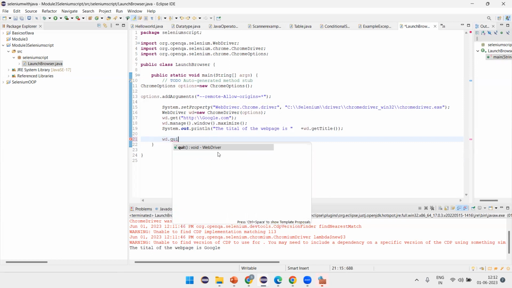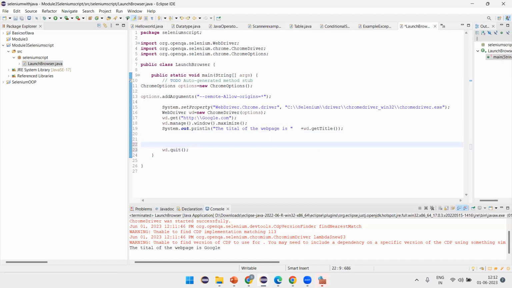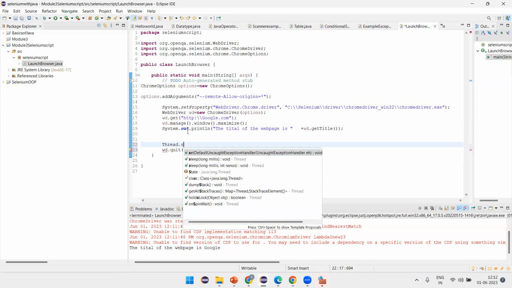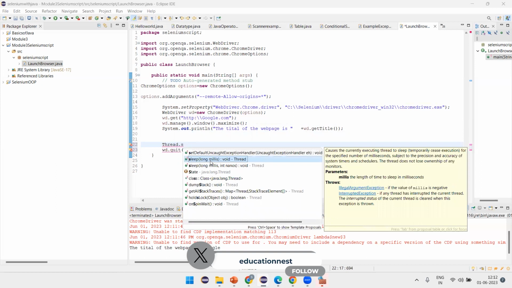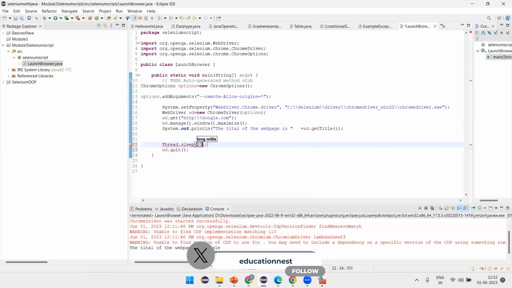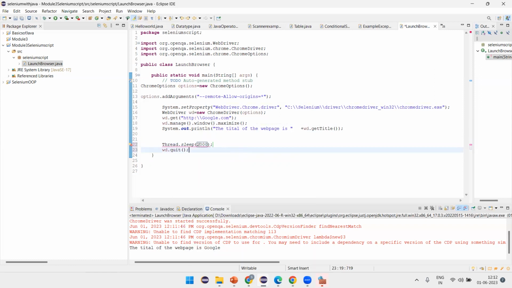And now you want to quit also, but you want it to stay open for some time. Otherwise it quits immediately. So you want to give some wait. For the wait concept, we'll use Thread.sleep. T capital, Thread.sleep. Here the time is in milliseconds, so I'm giving 2000, suppose. This is for wait. It means it will open the site and wait for 2000 milliseconds, that is 2 seconds, then it will quit. Now the cross is showing that you have to add a throws declaration.